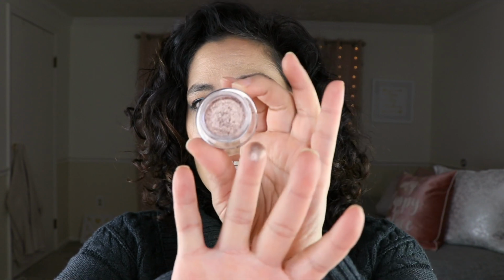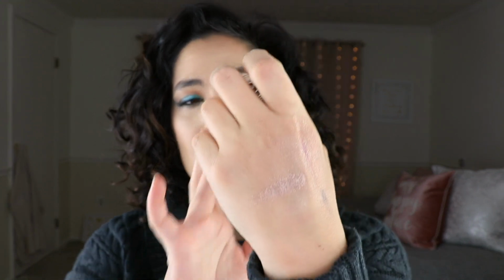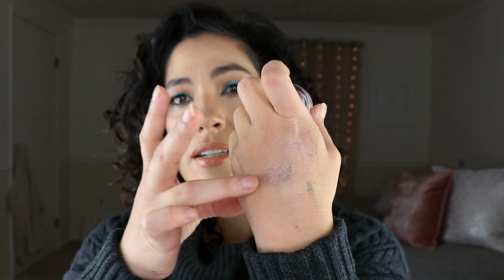This is just like the softest thing you've ever felt. Look at that. It's so pretty, and I'm just gonna swatch it. Gorgeous. But this is just going to be a beautiful, subtle color. The other colors I have are so in your face, whereas I think this is going to be subtle and perfect for, I don't know, just work. And honestly, that's how I use them. I just grab them in the morning if I'm running late and I take them to work with me, and that's really all that I need. I can apply them with my fingers. Done. This shade is beautiful.